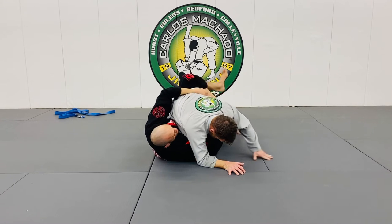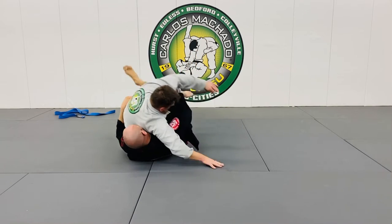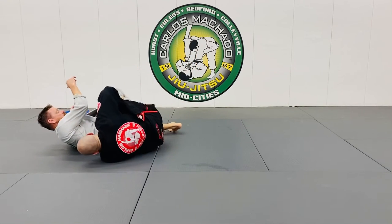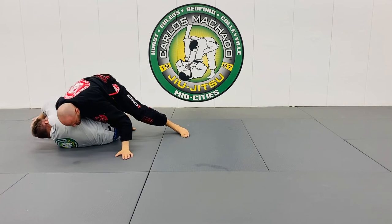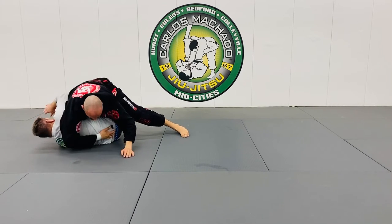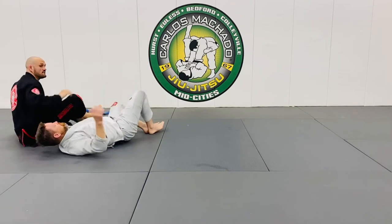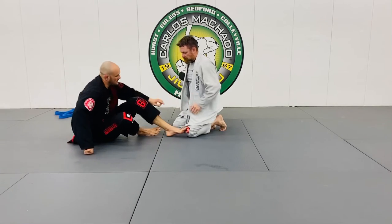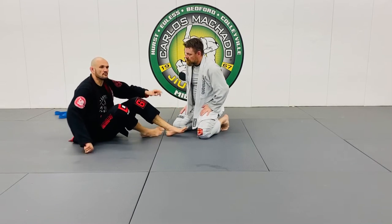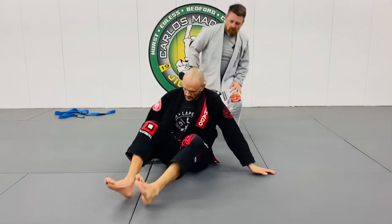From here, I can begin to lift him up. And I gotta sweep my hips and obviously get them off my hand here. From here, and I dice. Okay? This is very common. I noticed when you play Squid Guard, they take their leg and drive it over your knee, thinking that they can cut and then they get stuck. Especially when you figure four your leg.